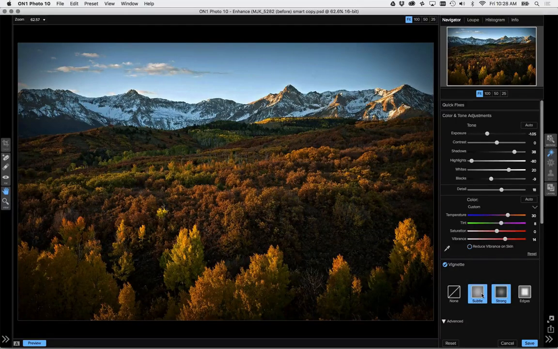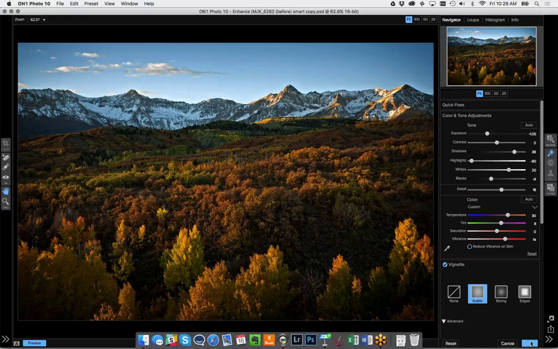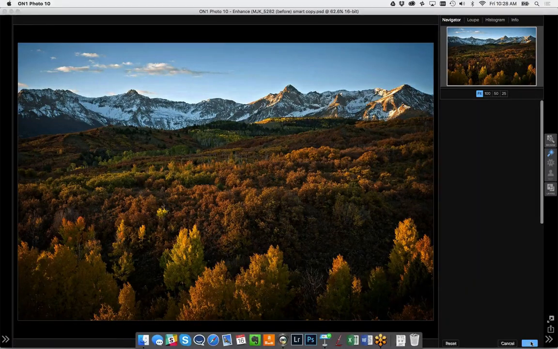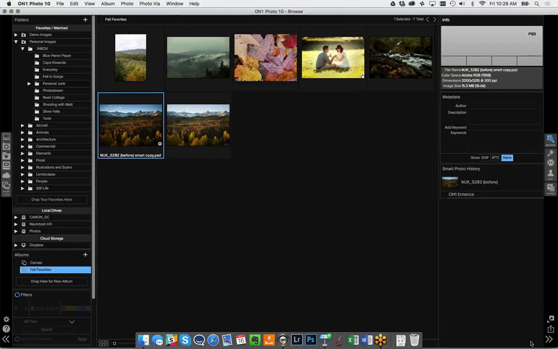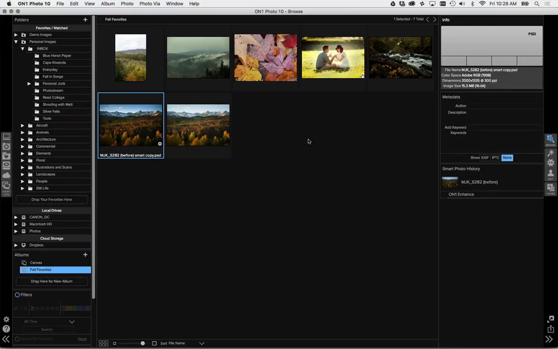So let's say I want to use a subtle vignette instead of a strong vignette. There we go. And now I hit save again, and it saves those settings. So everything that I do is re-editable. I can go back and change it, even things like retouching. So if I went in and did retouching, or if I'm working on a portrait, anything that I use with the eye and mouth control points, or in effects, anything that I brush with the brush tools, all get remembered and they're all re-editable.